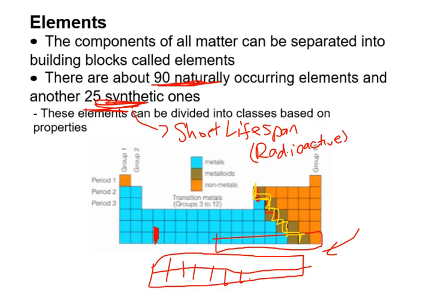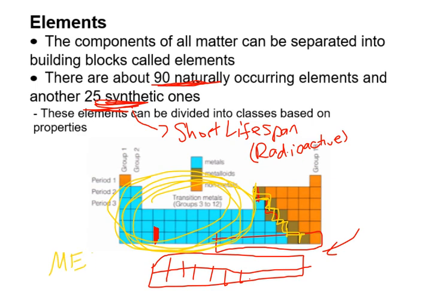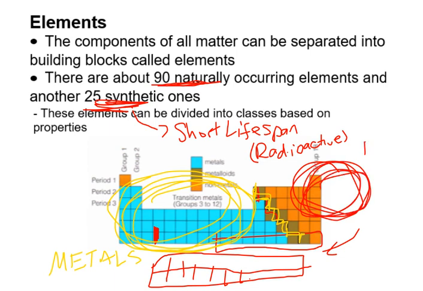Everything on this side of the table over here, these are known as our metals. There's a lot of metals. Even those ones down there would be considered part of our metals, most likely. Now, what's the opposite of a metal? A non-metal. Over here on this side of the table are what we call our non-metals, and they basically have the opposite properties. They are not conductors. They are not strong. They are not ductile. You would notice many of these things are liquids or gases.